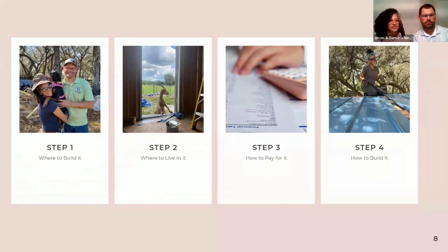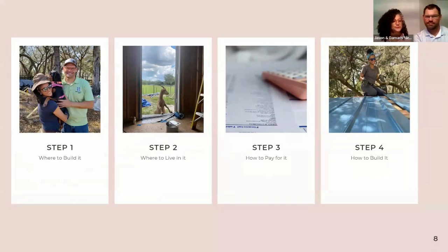Before we left Massachusetts, we had a friend find out for us that there's this property, 10 acres, and they're likely going to let us use it. So that's what we did. It's definitely something you need to know, if you're going to DIY, where you're going to build it. We're going to talk more about that.